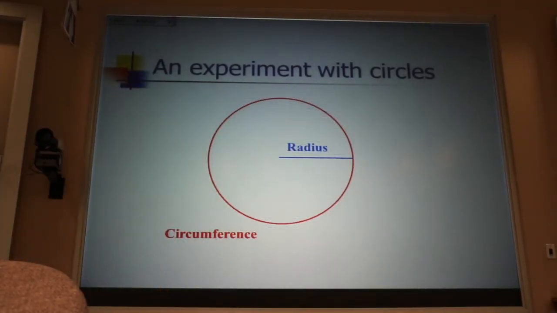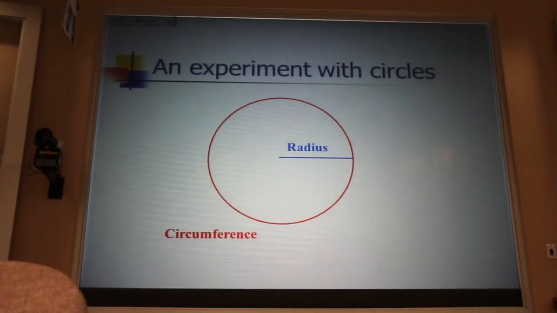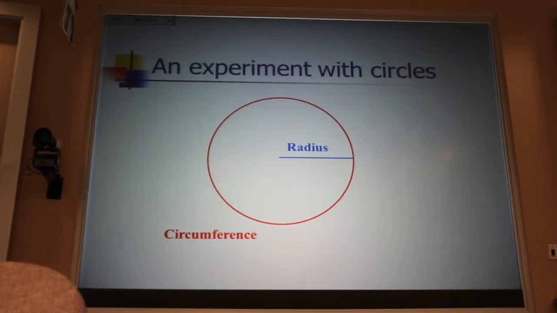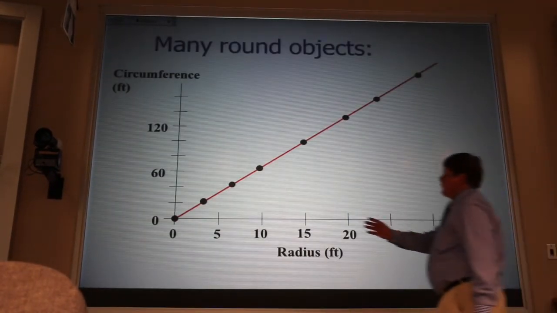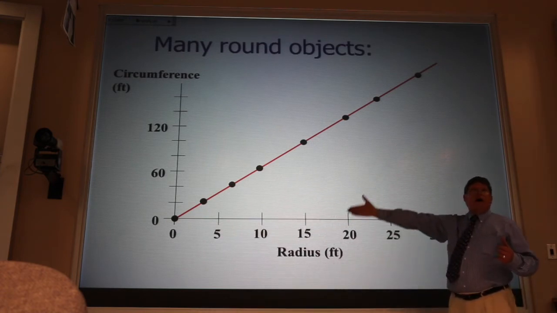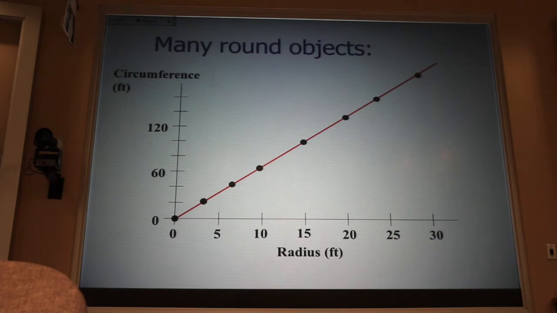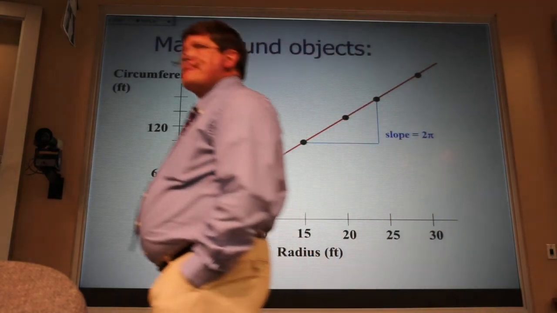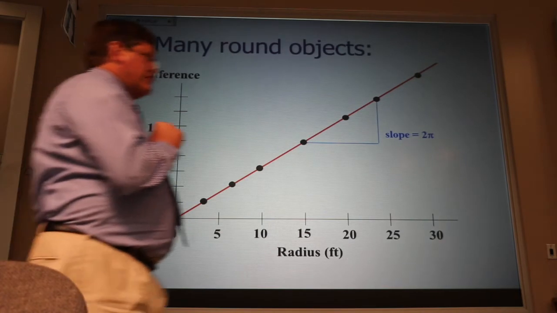Now we're going to do something completely different. I'm going to look around the room and I'm going to find everything I can that is circular. Everything that I find I'm going to measure the circumference and the radius and I'm going to do this with all sorts of objects. I will then plot them on a graph where the vertical axis is circumference, the horizontal one is radius. I find to my delight that all of my objects in the room that are circular lie on a single straight line graph where the slope of that graph is 2 pi, 6.28, 6 and change. What does that slope tell you about circles? What does 6.28 tell you about circles? Talk to your neighbor please.